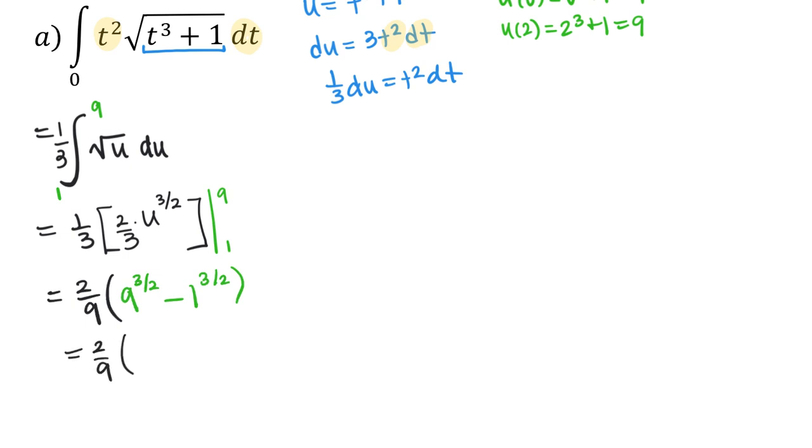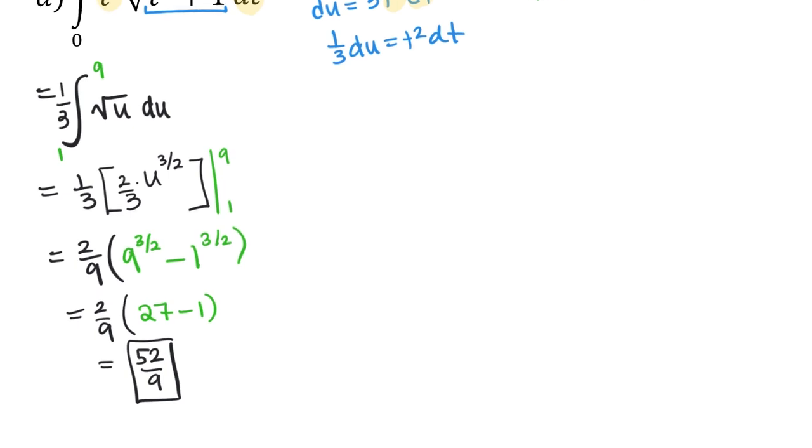Okay, 9 to the 3/2. The 9 to the 1/2 is the square root of 9. So I'm square rooting the 9, which is 3. 3 to the 3rd is 27. 1 to the 3/2 is 1. So this is 26 times 2 is 52 over 9. And since this is a definite integral, this is the answer. I don't have to worry about switching it back to the original variable because I changed the numbers I plugged in, so that the result will still respect the initial boundaries.